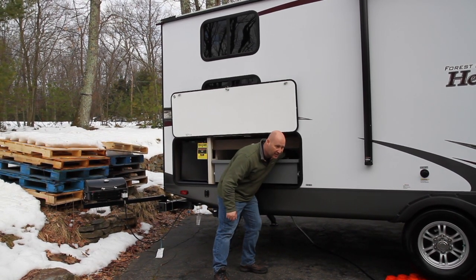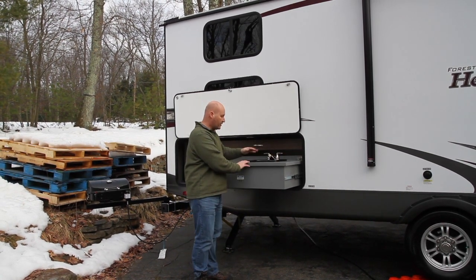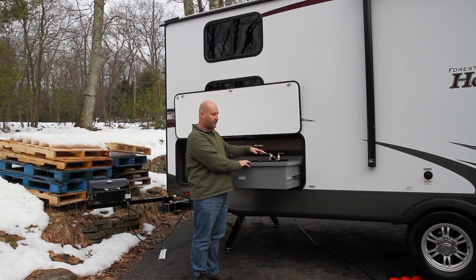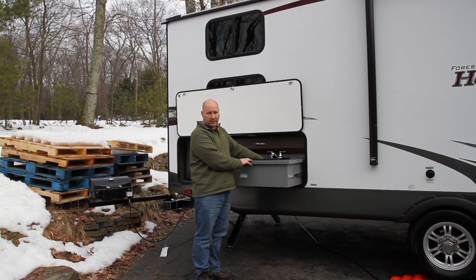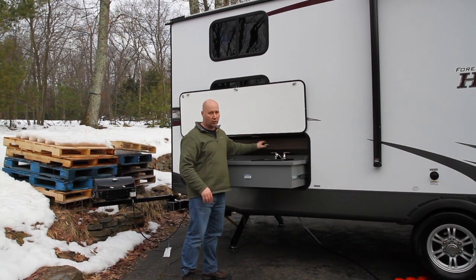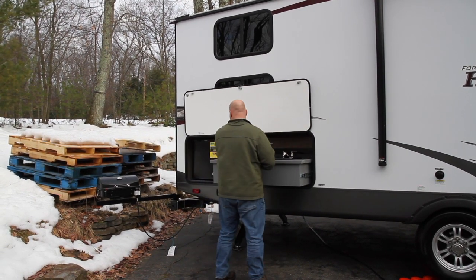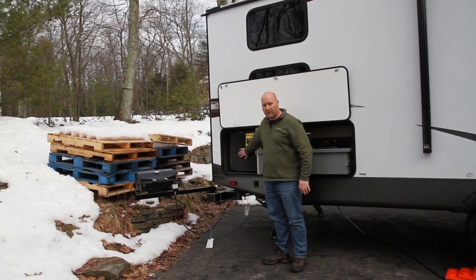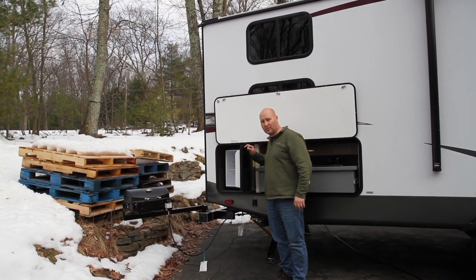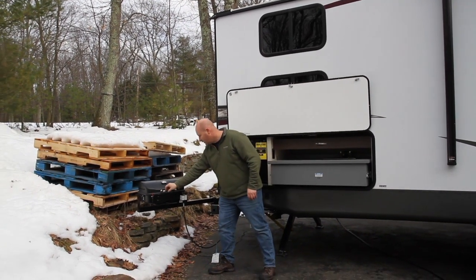So there's a little latch to keep the kitchen in place. Kitchen slides out. There's a nice faucet here, and it is a plumbed faucet. There's a lot of these units that have just a dish here and you have to dump the water out. This one's completely plumbed, so it'll go right into your gray water tanks. There's a drawer right above that for more storage, for spatulas, whatever you need to put up here. And there's a nice little refrigerator outside, about the size you put in a college dorm room, full of beer, of course.